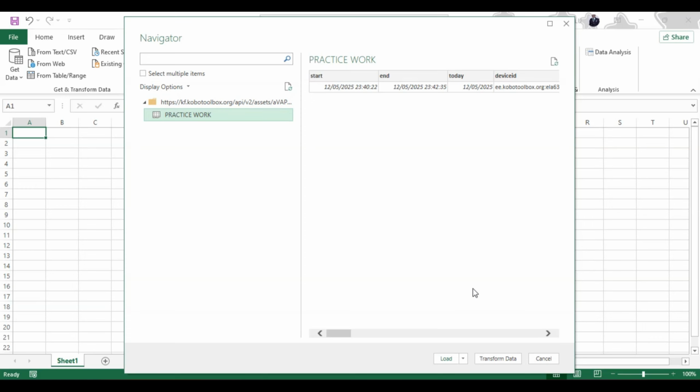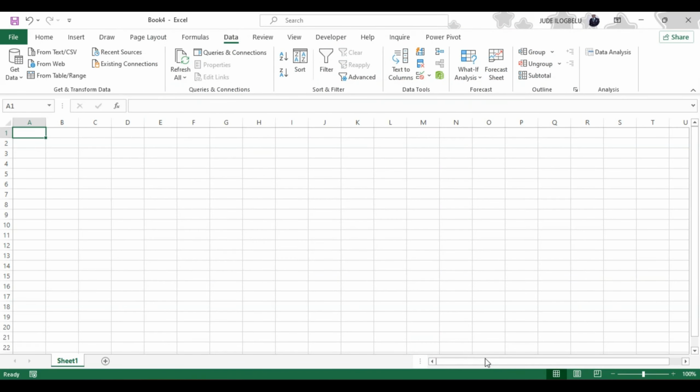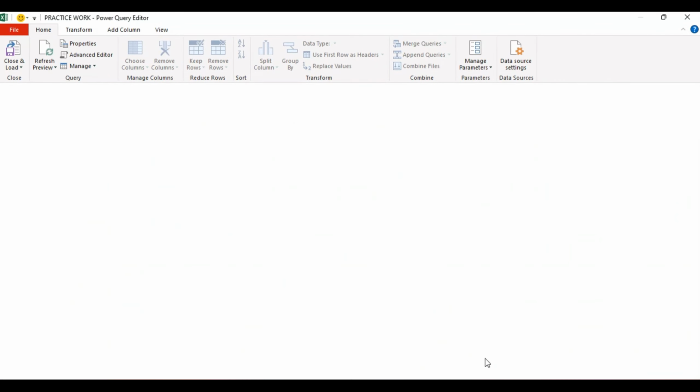These are all what you can see in my Power BI class. It is very, very simple and interesting. So if you have the chance, make it a duty to visit my Power BI class and get superior knowledge with that. So normally it's good to go to transform. When you go to transform, it will open up the Power Query for you.